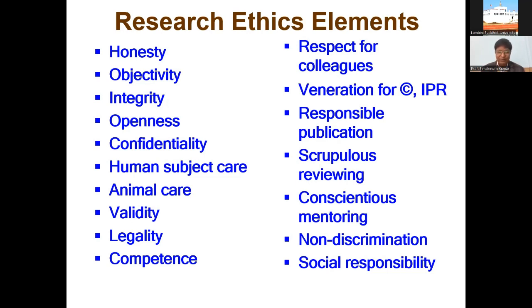So animal care, validity, how he has to test the things. Then legality, some of the legal things related with our research scholars, they are also being strictly defined by the statute of the university, and he must be competent also. Competent means, unless a research scholar has the quality of analyzing or interpreting the things, he cannot do proper research. So he must be competent.